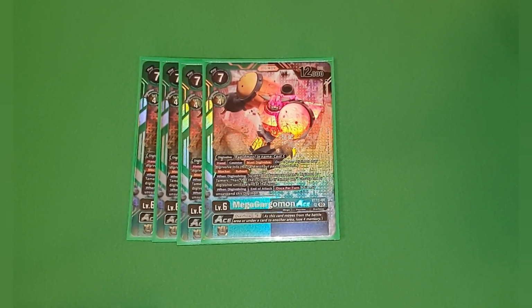It comes with Blocker, it comes with Reboot. Its when Digivolving effect is amazing. You suspend 2 of your opponent's Digimon or Tamers, and then you can choose 2 of their suspended Digimon or Tamers, and they can't unsuspend and they can't Digivolve until the end of their turn.